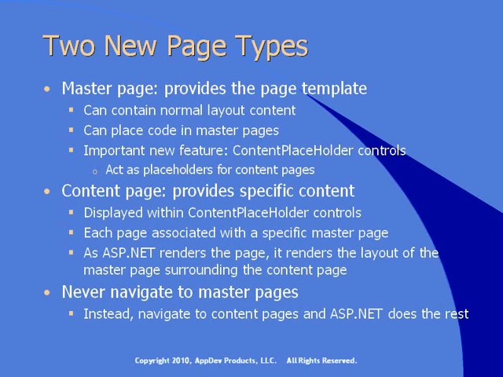That's why every content page has to have a specific master page it's associated with, so that when you navigate to the content page, ASP.NET says, oh, I need to render this page. It's got a master page. Let me render the master page first, and then insert this page into the content placeholder as I render the entire thing. Let's walk through the steps of creating a simple master page and a related content page.